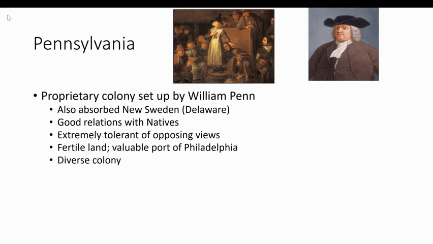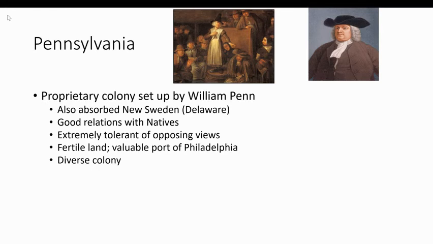Because the Quakers were very tolerant, they attracted a lot of different people that came into Pennsylvania, a lot of people that were dissenters in other colonies. They were really good in terms of relations with Native Americans, and they got along. And a lot of times, Native Americans lived in Quaker towns, kind of like we talked about with Plymouth. The Quakers had a really good relationship with the Native Americans around them, which is not typically the norm for English settlements.